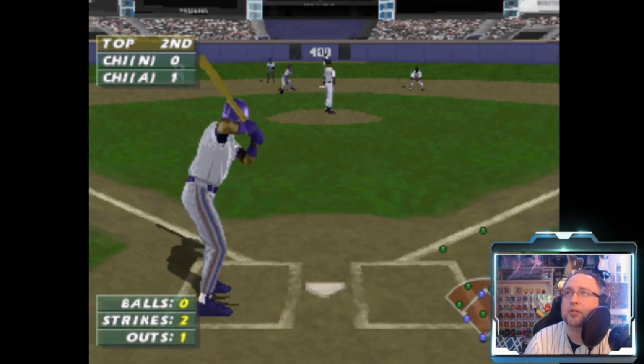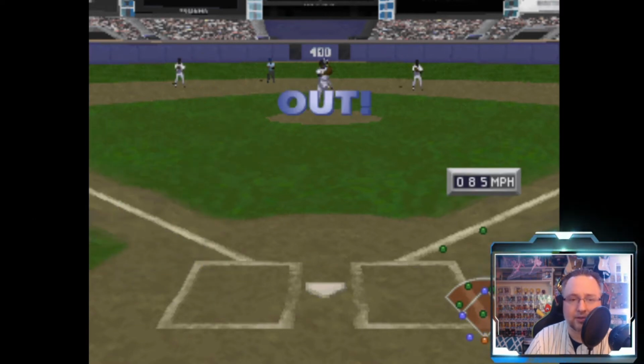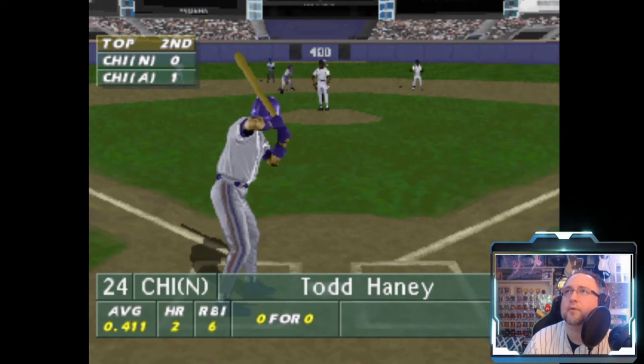I mean, I played with the D-pad a little bit, in the wind-up part there. Strike three! I mean, that wasn't straight down the middle. It was more, I pressed the left D-pad a few times.